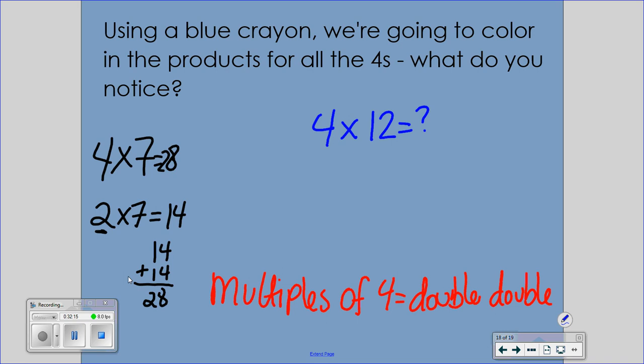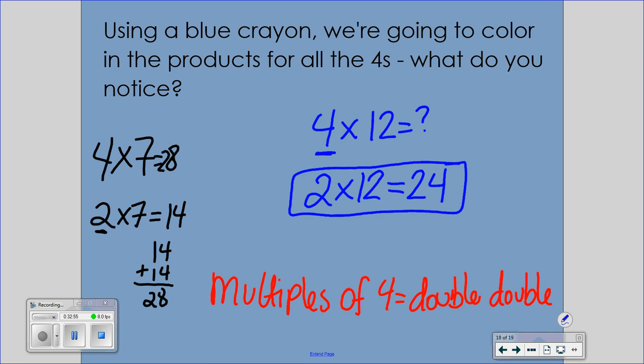Maybe you are. What math fact can I use to solve 4 times 12? Addition. That's not a math fact that we're going to use. We're not going to use repeated addition. We're going to use a multiplication equation. Court? We can break it. We know that with 4s, we can use our 2s. 2 times 12. You should know that. What is 2 times 12? 24. Can you use this math fact to figure out 4 times 12? Yes. Give me a secret sum for some mental math. Figure out what is 4 times 12 using what you know about 2 times 12.